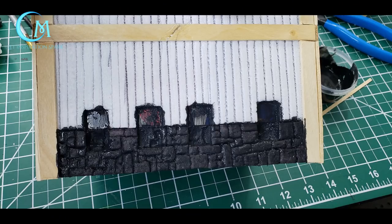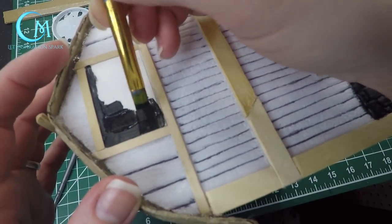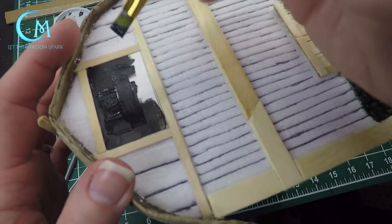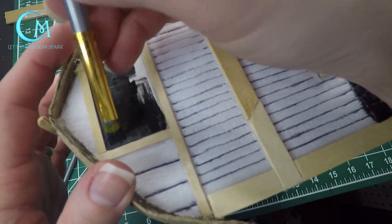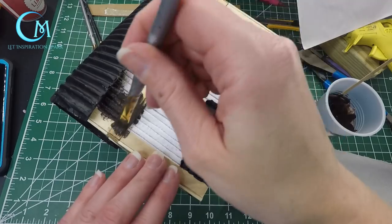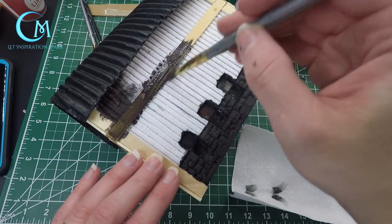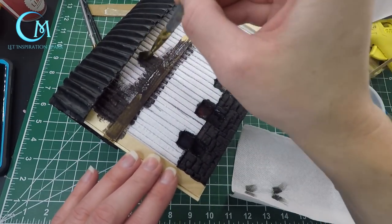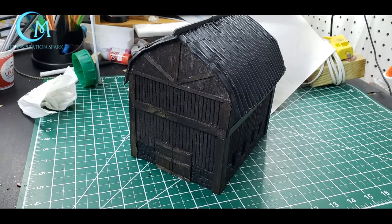Make sure that when you're painting you get into every little nook and cranny. You're also going to use the same mix on the open hayloft area — use a nice flat brush to keep the black paint within the opening of the hayloft. On the rest of the barn, use an equal parts mix of burnt umber and Mod Podge, putting it onto the trim work as well as the side panels of the barn. Again make sure you get into every nook and cranny.